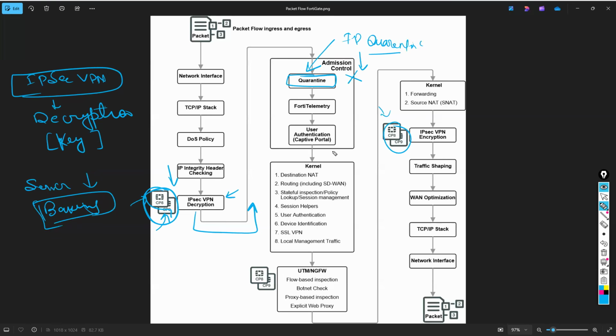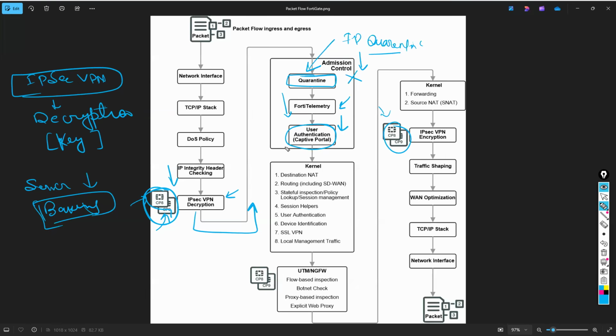We will not process it further. We'll also check whether any FortiTelemetry data is to be sent. FortiTelemetry is basically communication with the FortiNet servers. If that communication needs to be done, we will check that and it will be communicated, and then we will process it further for the user authentication captive portal.